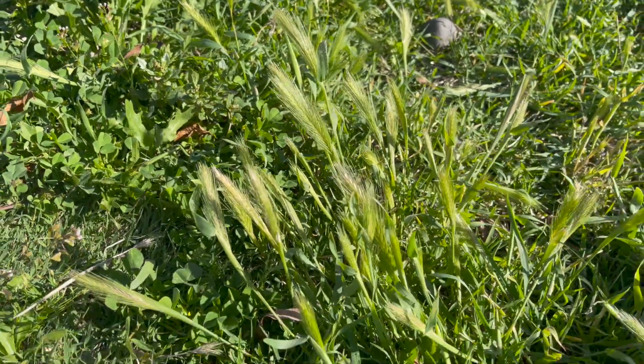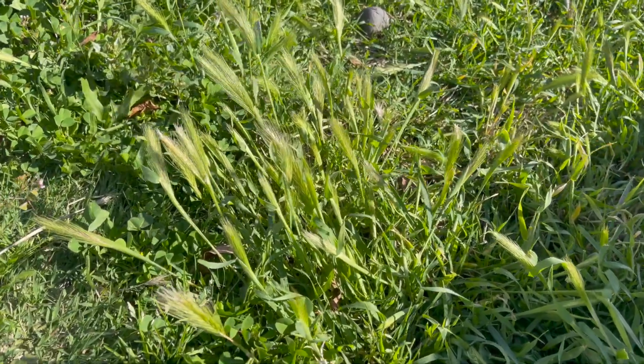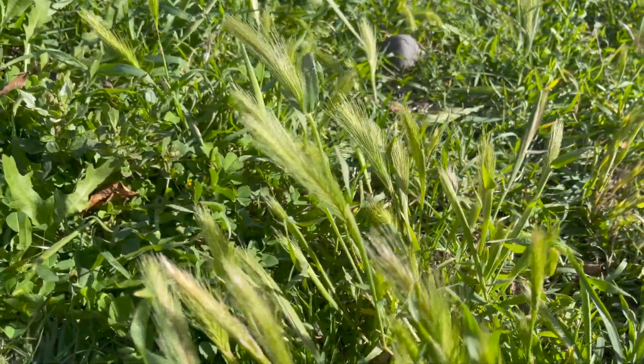Foxtails are another common danger here in Southern California. Foxtails are pretty much everywhere. You have to be really careful because a dog can easily sniff them and it goes up their nose and it can actually work its way into the dog's brain and be very, very bad. It can also get stuck in their paws and work its way into things and cause all kinds of very painful and expensive problems. So definitely make sure that you're keeping your dogs away from those. Don't let them sniff them, but also check them for foxtails so that they're not cleaning themselves and getting those later.